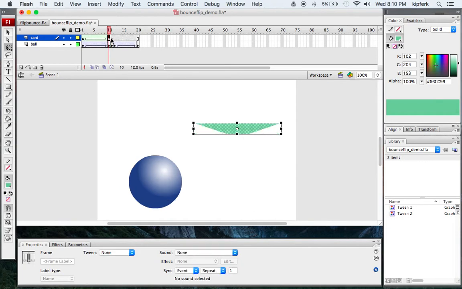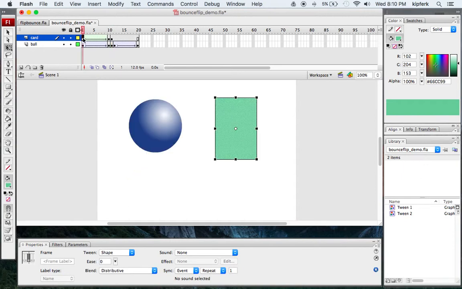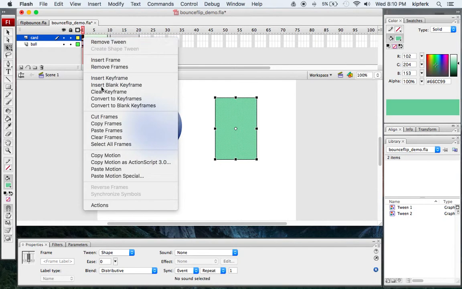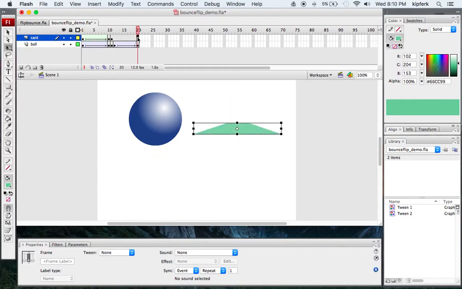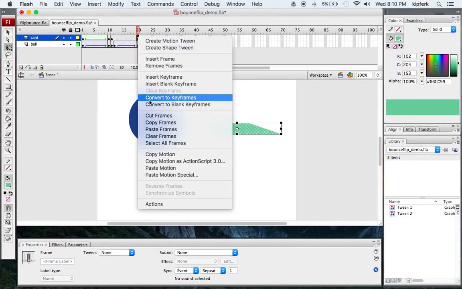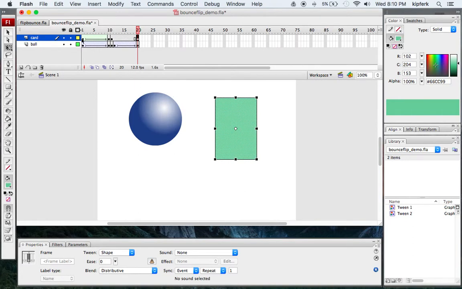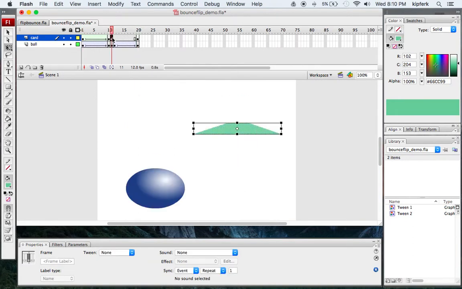So now we have this one and this one where the card is starting to flip over. We want to take our first frame and paste it at the end, so I'll right click on that first frame, go to copy frames, then click on the last, or 20th, frame of this animation, right click again and click paste frames, and that's going to paste that card right back where it was on the frame where I copied it from.